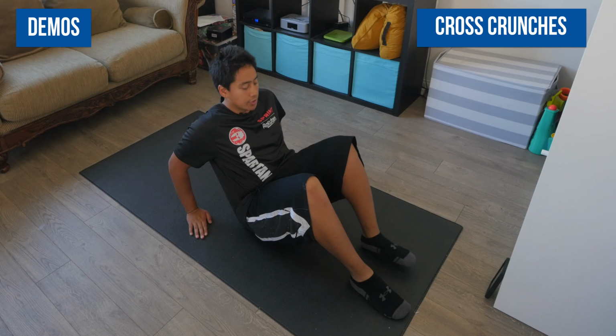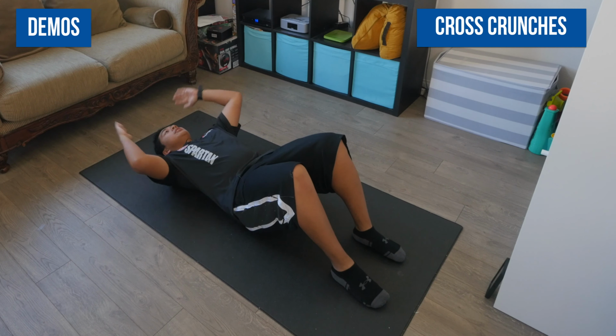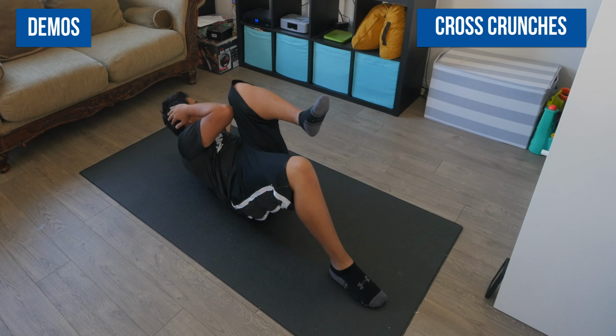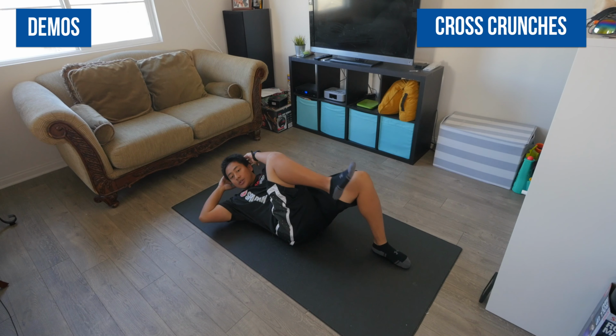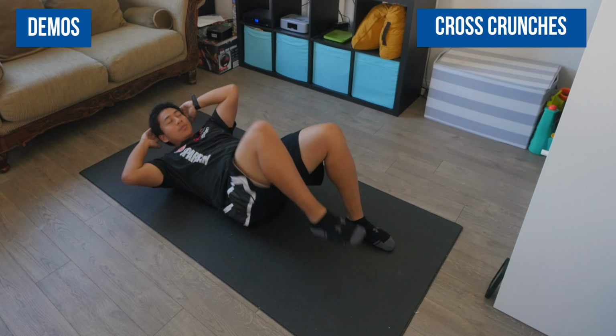The next superset we're gonna be doing consists of cross crunches and jackknives. To perform a cross crunch, what you're gonna do is keep those feet planted on the ground. You're gonna lay back, you're gonna have your hands on your head, elbows pointed out. You're going to bring one knee in and it's going to touch the opposite elbow. You're gonna bring those shoulders off the ground. So I'm gonna raise my left knee, my right shoulder comes off the ground, right elbow touches that left knee, come down, right knee comes up. Make sure you bring those shoulders off the ground as you do this.